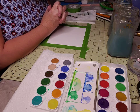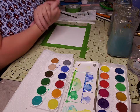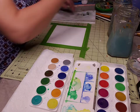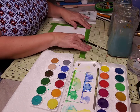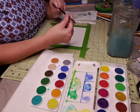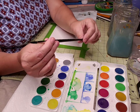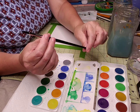For right now, I won't get into all of that, but I will tell you that in watercolor, there is no white. Most of y'all, if any of y'all have ever done watercolors, have heard this before. You're probably even better at watercolors than I am. But I just wanted to do something different tonight, something fun, and kind of out of my norm. All right, so I'm going to be starting with a number 6 round. In a round brush, you'll notice that the points on a watercolor brush come to a really fine chiseled point. And that's the difference between an acrylic brush, an oil brush, and a watercolor brush.